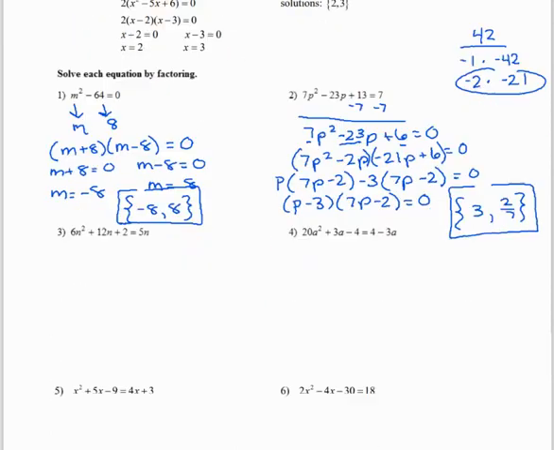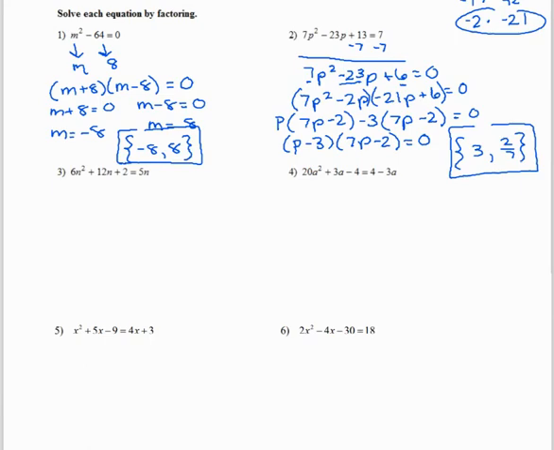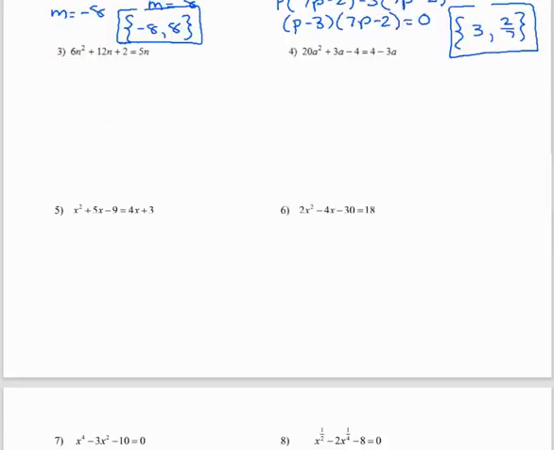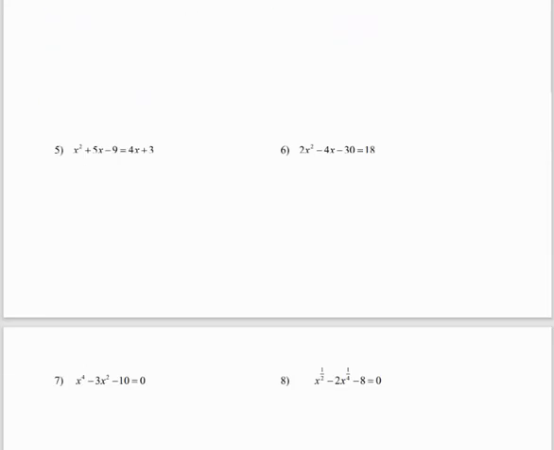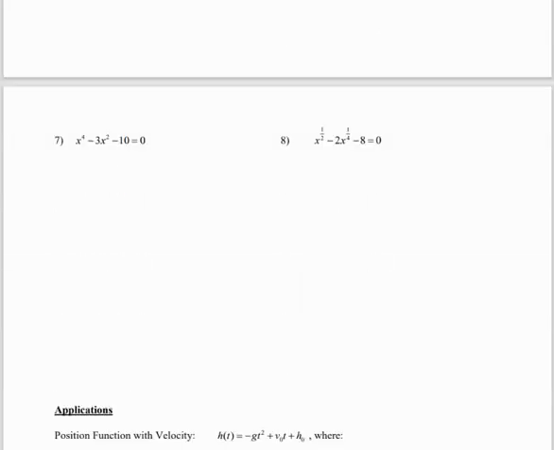Okay, I want you to try a few more of these. So try 3, 4, 5, and 6 on your own. I'm going to now do 7 and 8 with you. These ones are a little different because notice the powers are slightly different. So we have two options of how we can do this.